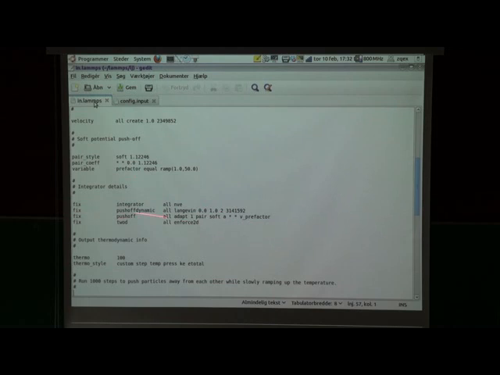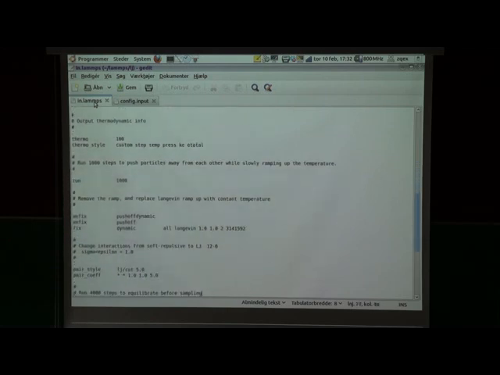I need to specify a bit about how this cosine push-off works, and I need to specify that I want to run the simulation in 2 dimensions. Then I specify what kind of thermodynamic information I want to print: depth, temperature, pressure, kinetic energy, total energy. So this is the first step, and I'm running that for 1,000 time steps.